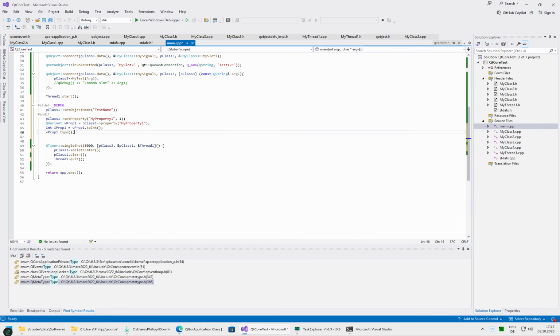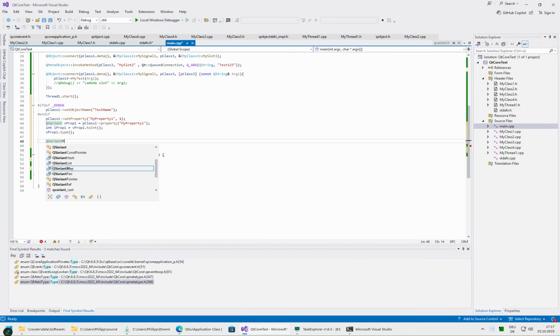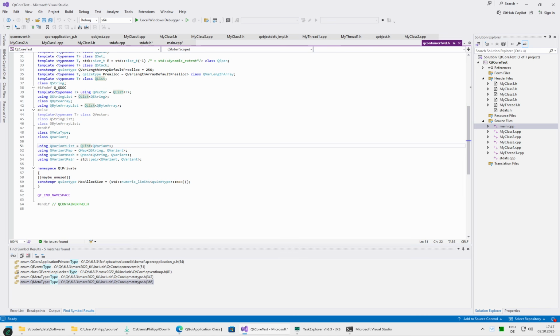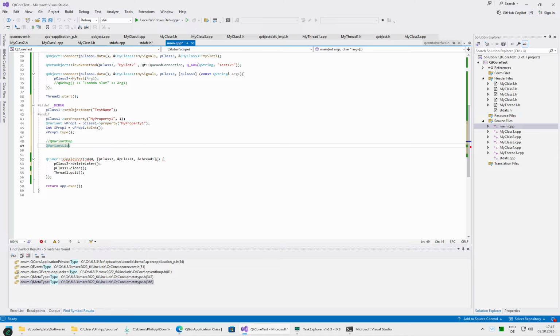The most worthwhile, except for the typical machine types, are QVariantMap and QVariantList. And those actually are just a QList and a QMap. You also have a QHash and a QPair defined for variants. But those types can actually be held by a variant. So you could make a whole map with variants of maps of variants, etc., and then assign this as a property to something and then retrieve it at any point in time, or with lists. So this mechanism of attaching arbitrary properties to all the objects is quite useful.